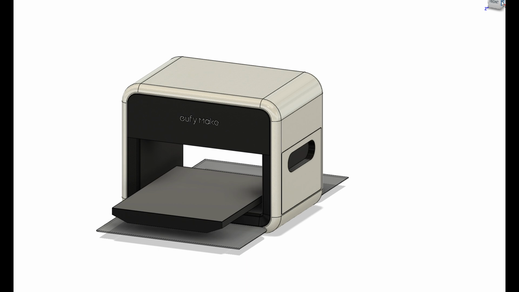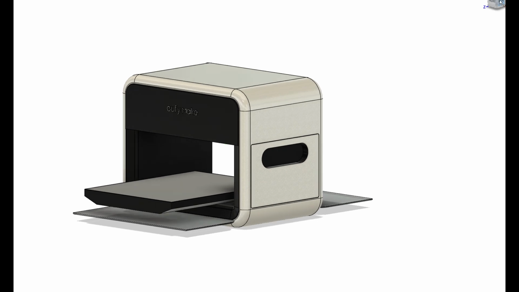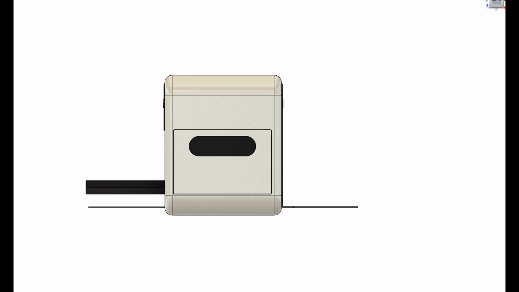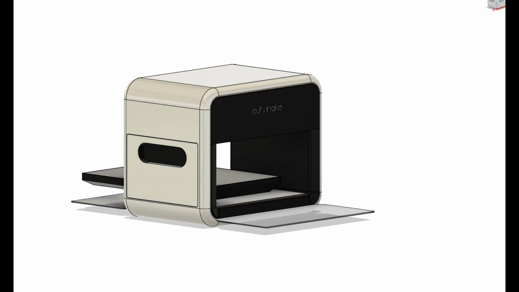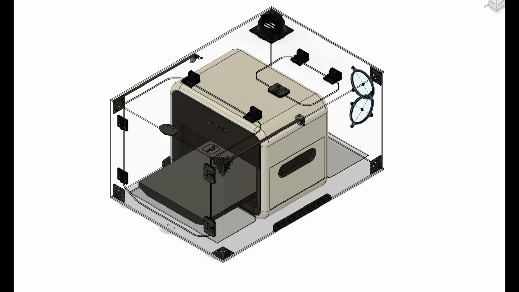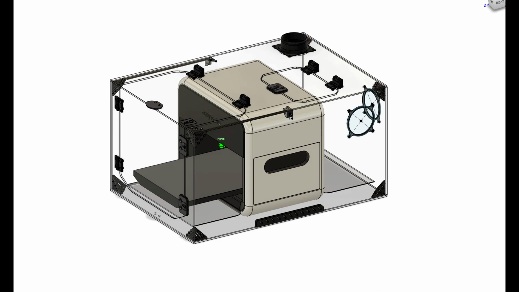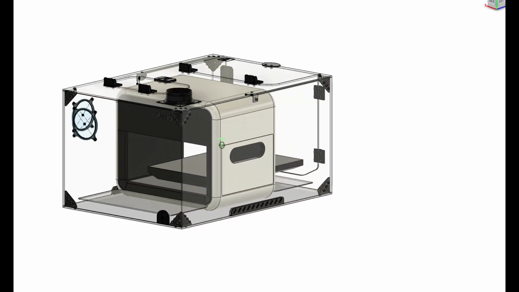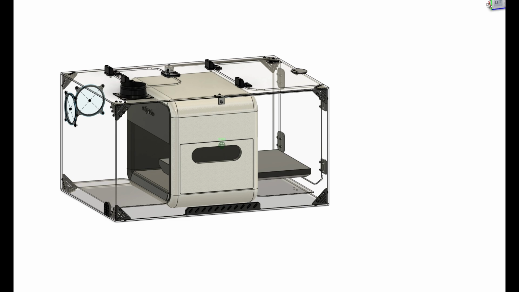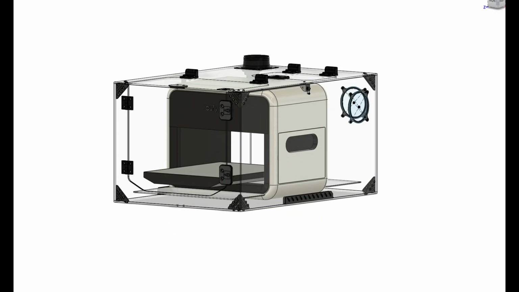Users face challenges. The reason that we're making the enclosure is because we're dealing with harmful VOC fumes, UV light exposure, dust and dander and particulate ruining prints, and then we're also dealing with costly ink waste. At Clearview, we've designed a tailor-fit enclosure to solve these issues. And today, I'm going to run you through our CAD model that will give a walkthrough on how our enclosure enhances safety, protects your E1, and streamlines your workflow. And we've set this up so that it all comes in a flat pack kit that's easy to assemble. Check this out, guys.